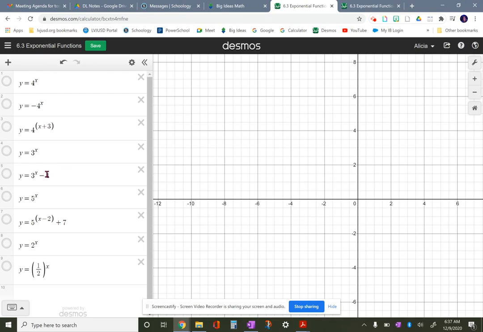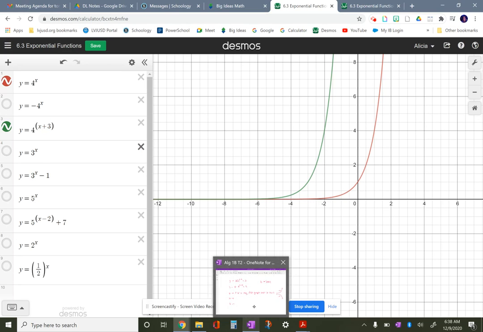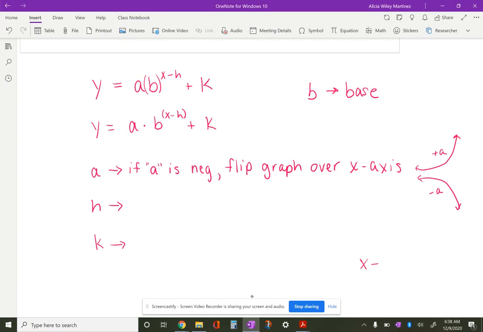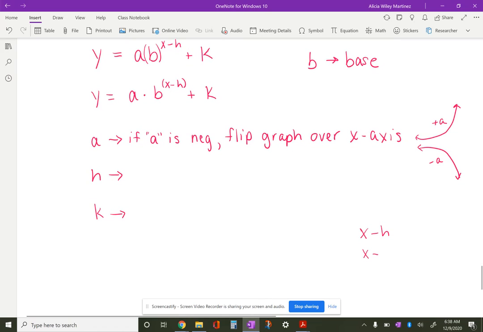Another problem that came up was, what happens if I take this original function and change the exponent? You can see in the exponent we have x plus 3. When I click on that, you can see the function in green. The plus 3 in the exponent has moved the red function to the left 3 spaces. It may seem weird that there's a plus sign and it's going left, but that's because in the original form it's x minus h. And if h is negative 3, meaning you're going to the left 3, it creates this double negative, and that's where the x plus 3 comes from.